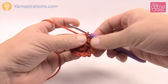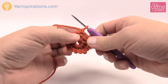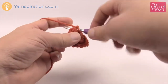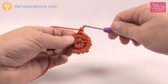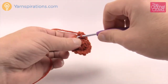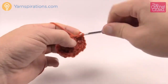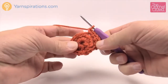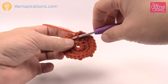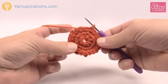Let's move up to round number three. Chain one and it says to do one single crochet in the next stitch and then two single crochets in the next stitch, and keep repeating that. Going into the first one, one single crochet, and then the next one will have two single crochets. Continue that same patterning going all the way around. If your counts are right the last one will be two single crochets to keep it in balance. Join it to the beginning single crochet — so far it's flat but it's going to start bowling up real soon.